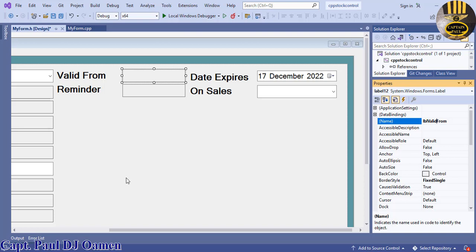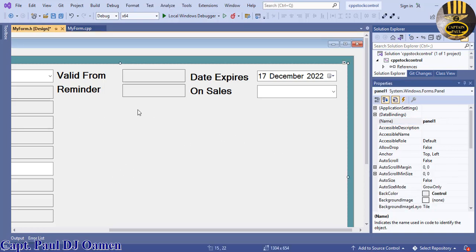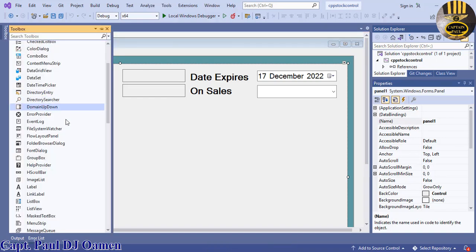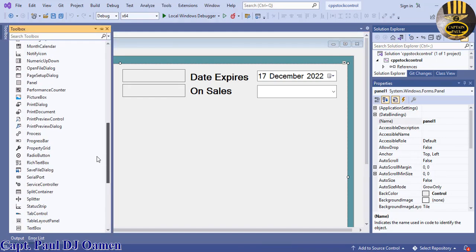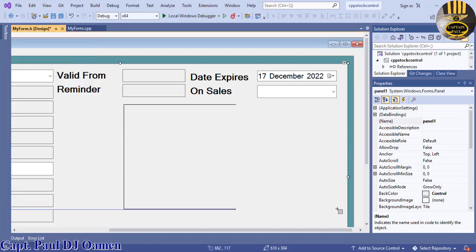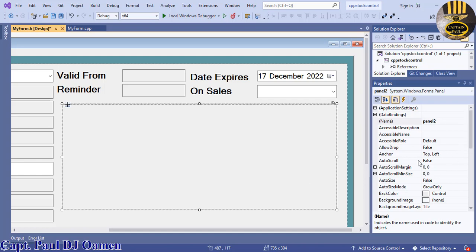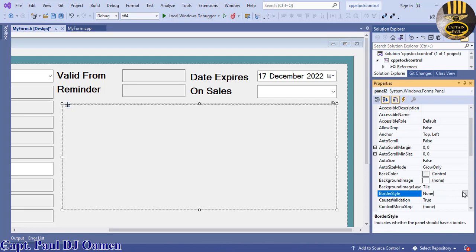Okay, looking good. Alright, now here let's add a panel there. Yeah, just drag it that much and change the border style to fixed single as well.